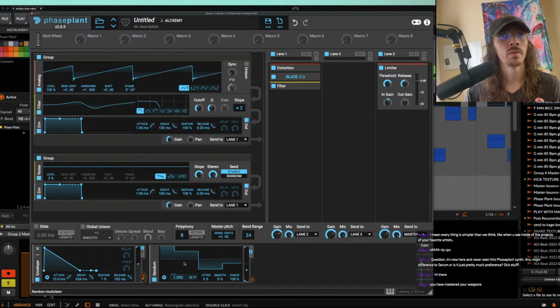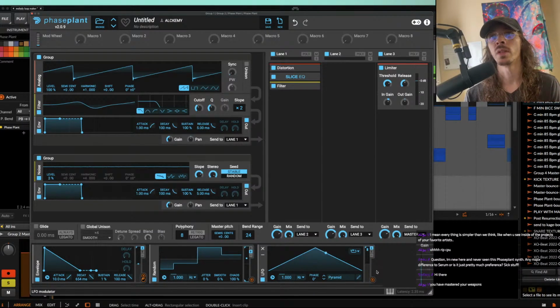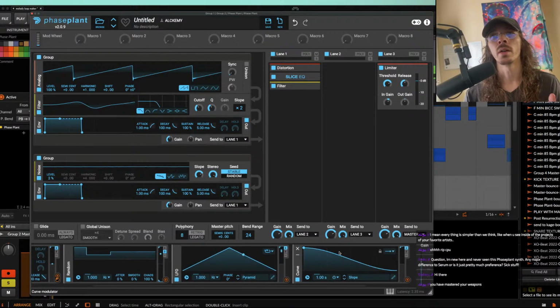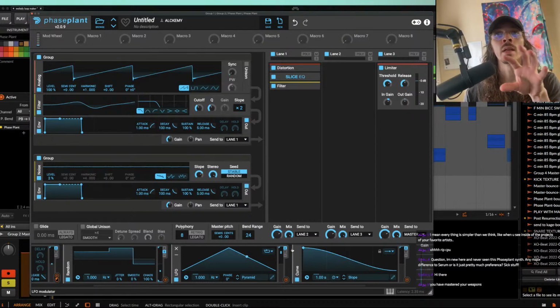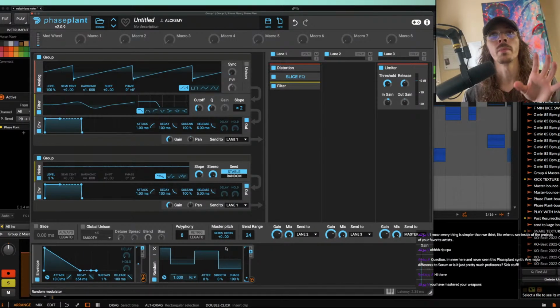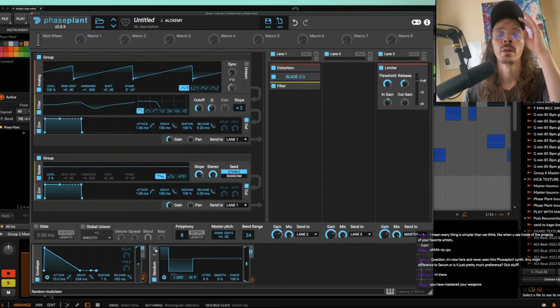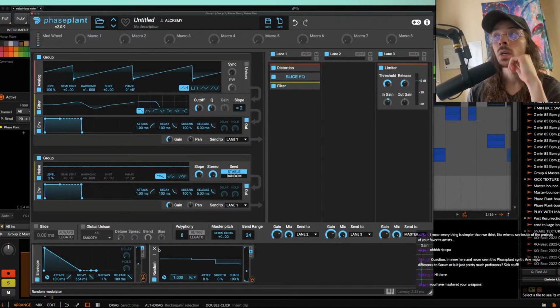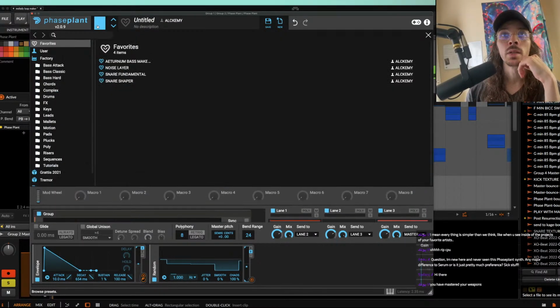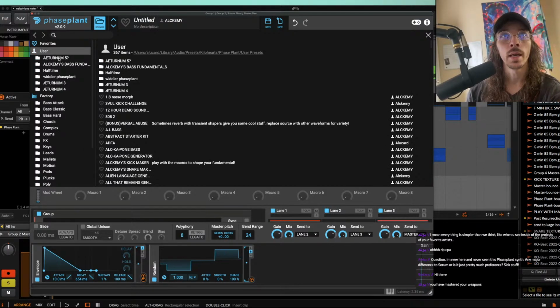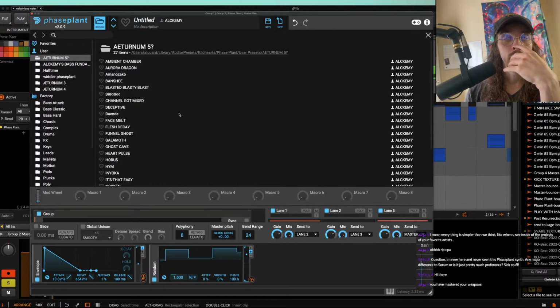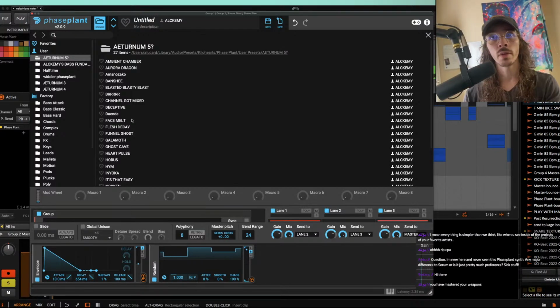You've got envelopes, multi-stage envelopes via LFO, curves, and everything is modular. So you can modulate just about anything within this. So what you end up getting is Serum, but on crack. That's part of the reason why I make everything within Phase Plant, because it can do everything.